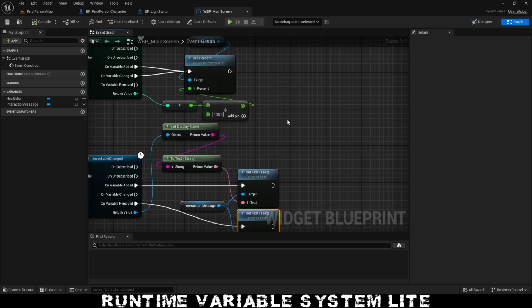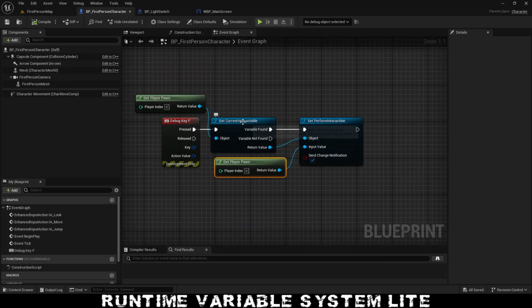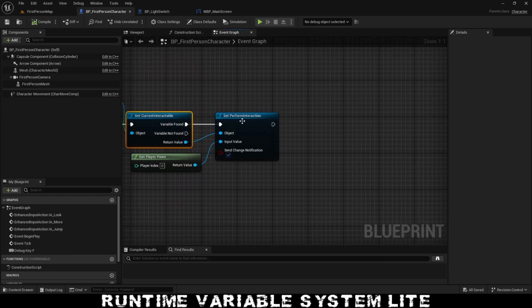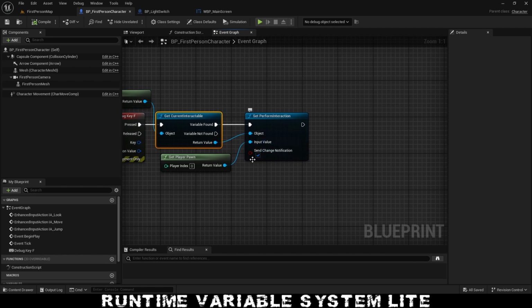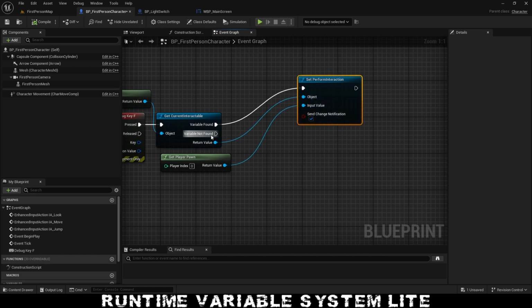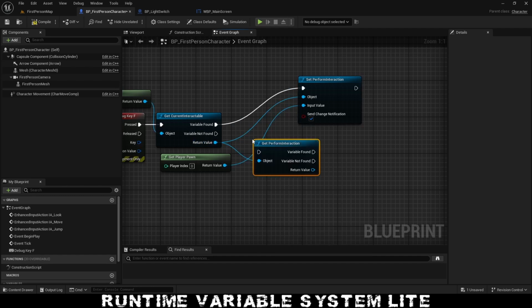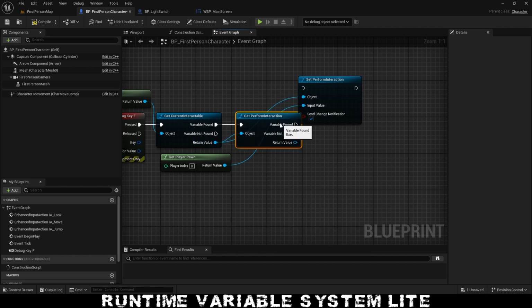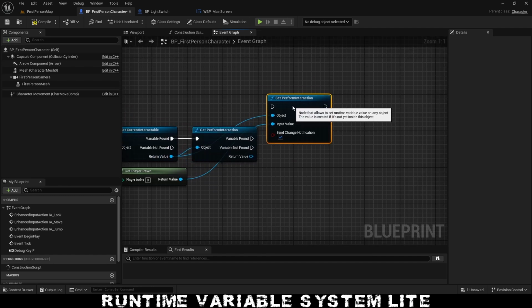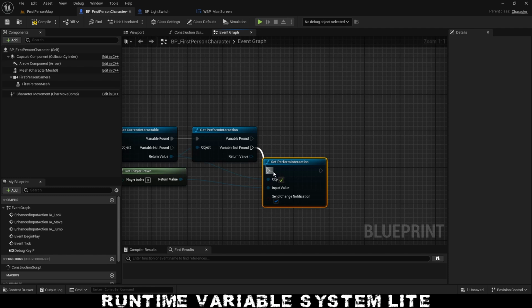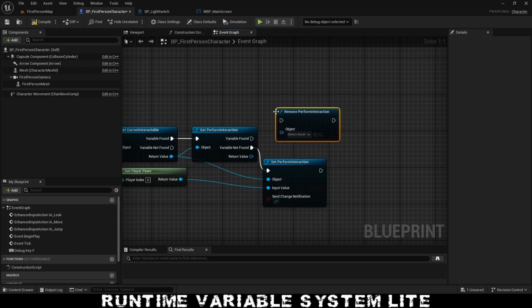So when I, for example, if I have the variable current interactable set perform interaction. So what I could do, for example, is get perform interaction, and if it's found, if it's not found, remove perform interaction on this object like this.